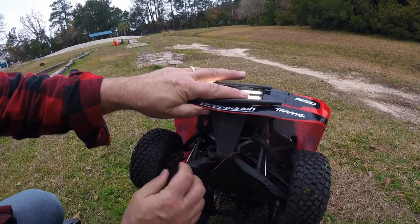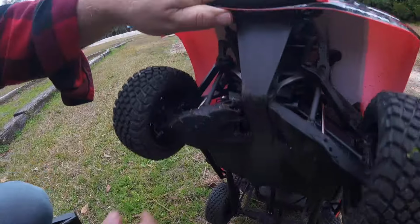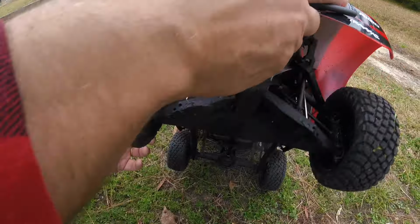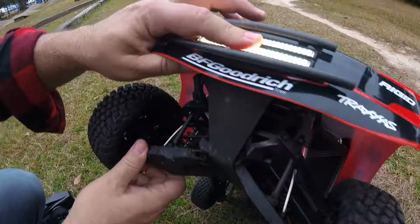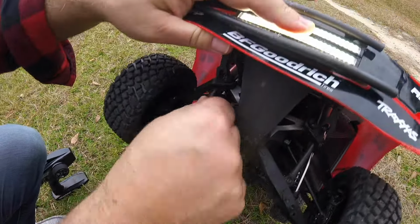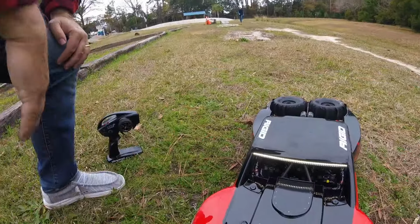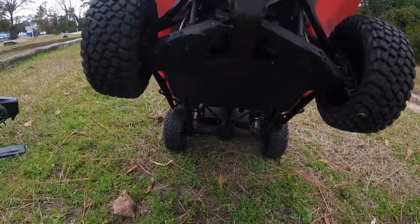Oh, my God. It bent your shock, too. Did it? Holy shit. You can see it's bent. The shaft is bent? Yeah, the shaft's bent. Oh, man. They had UDR arms at the hobby shop. So I've got to get a whole new shock for that? I don't know if they've got a shock though. Damn.